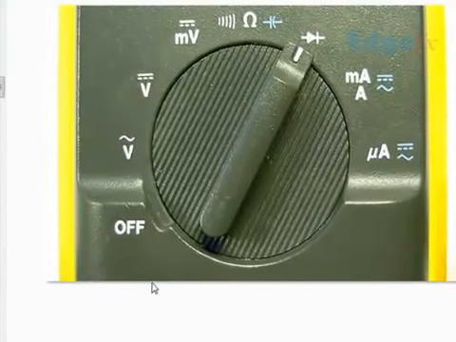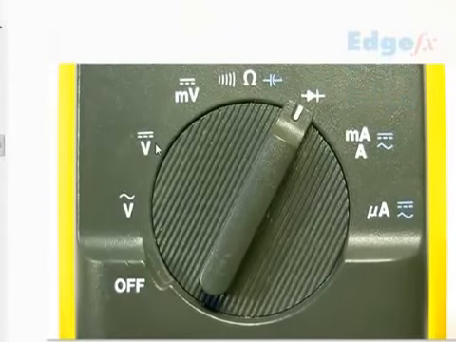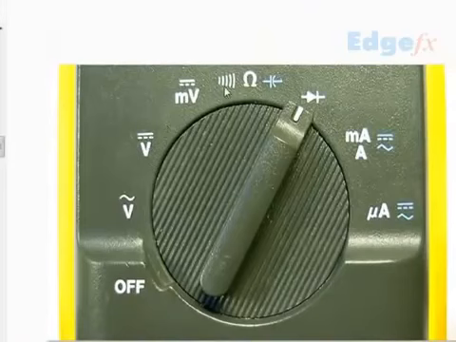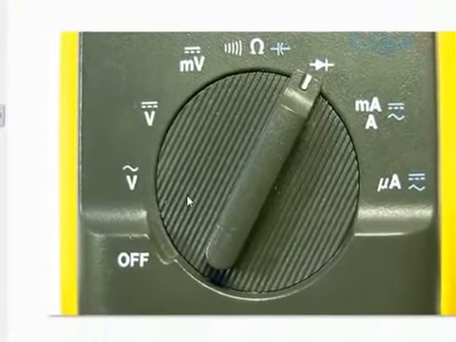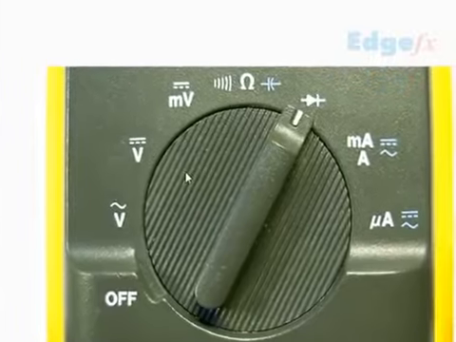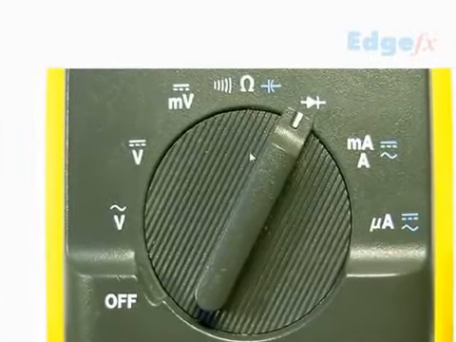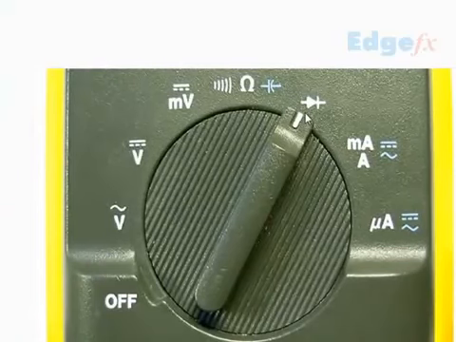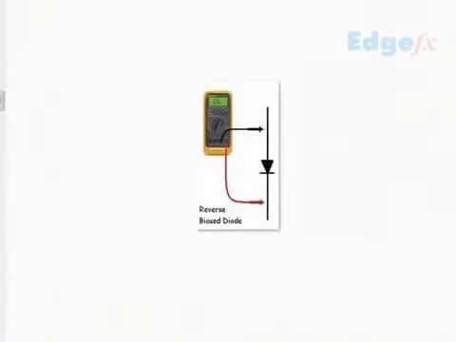In some costly multimeters, they are called auto-ranging multimeters. That means there will be no range required as far as the low cost multimeter is concerned, but voltage, millivolt, buzzer, ohms, diode, milliampere, microampere, like this sort of things are provided, and they are auto-ranging. You don't have to bother about selecting the particular range. Whatever it may be, you have to choose the diode mode for checking most of the active components. This is how in some auto-ranging multimeters the reverse bias condition is checked. In reverse bias it should show OL.